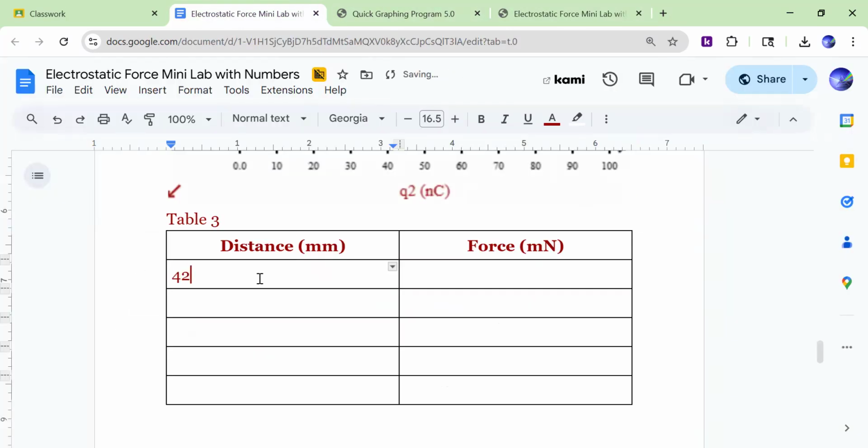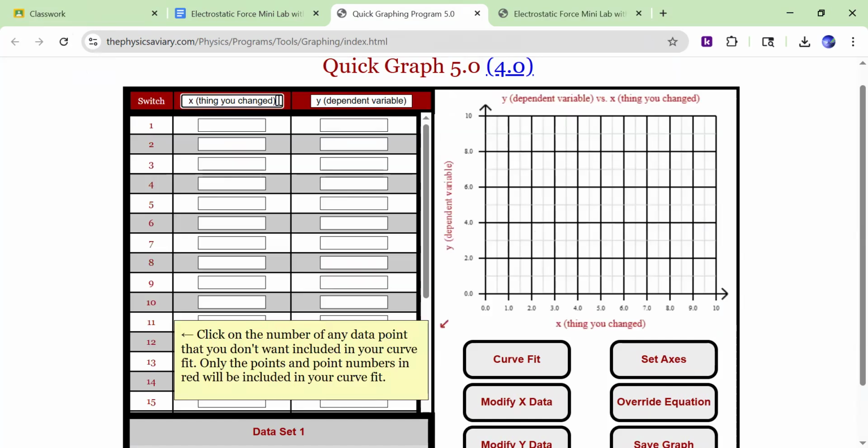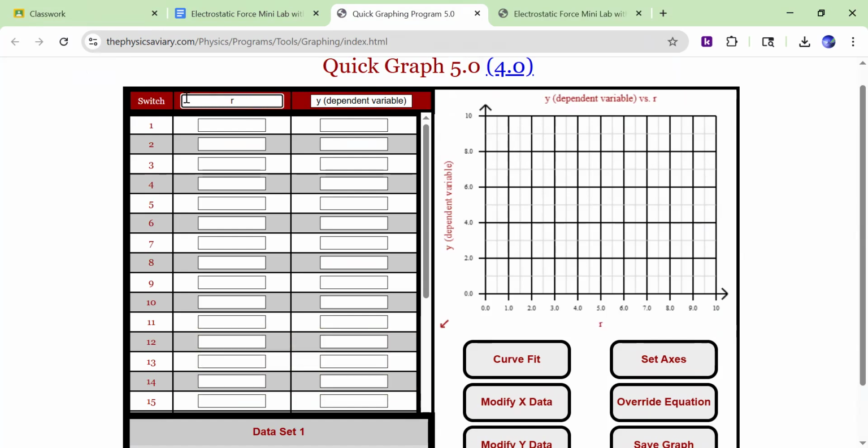My first one is going to be a distance of 42.3 millimeters, and the force was 4.8. And I think I'm going to enter this in the quick graphing program at the same time, just to make it a little bit faster. On the x-axis, the independent variable is r, in millimeters.